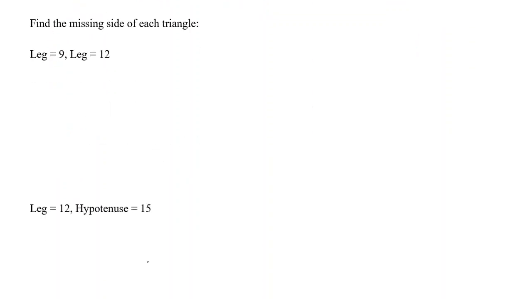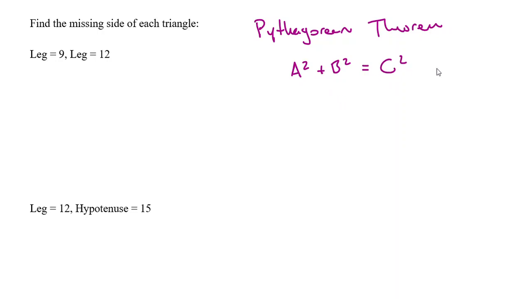Okay, finally, last thing, we're going to talk about the Pythagorean theorem. And the Pythagorean theorem is really cool. It goes like this: Pythagorean theorem. It says a squared plus b squared equals c squared, where a and b, I probably should use the same case, a and b are legs, and c is the hypotenuse.